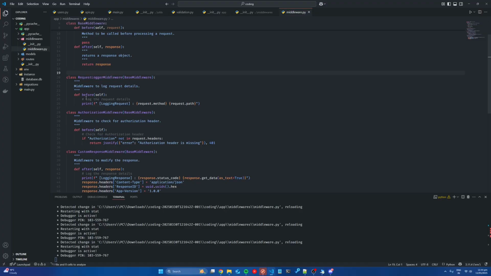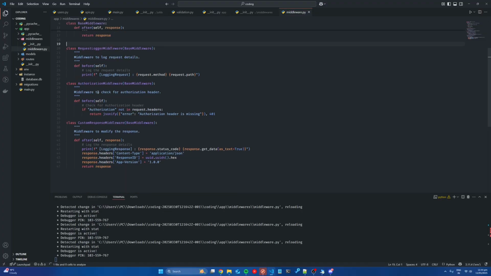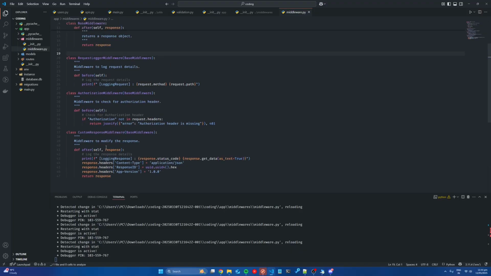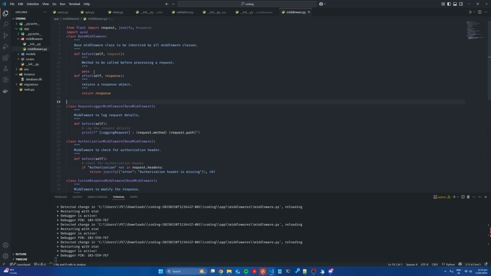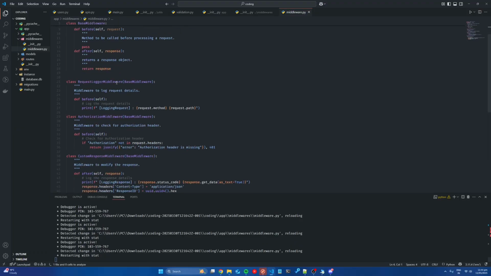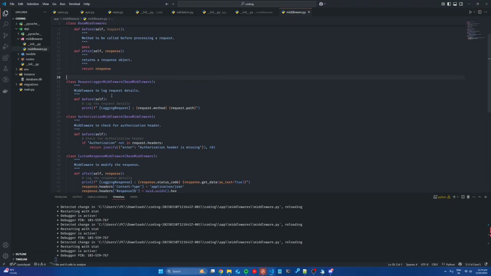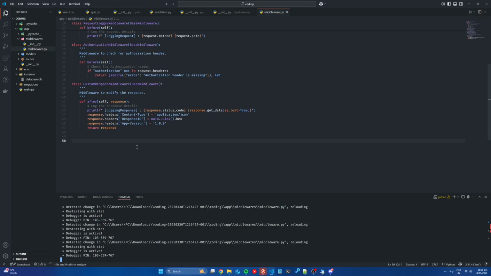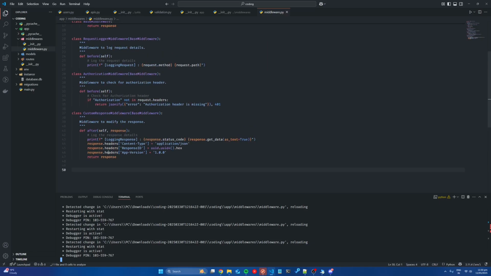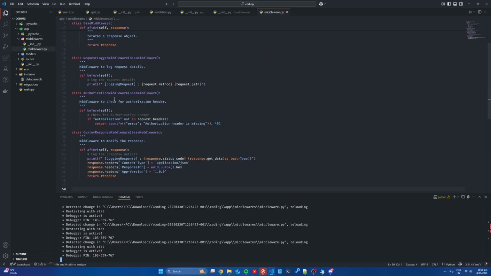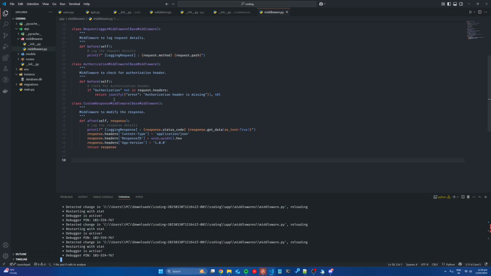Now we will define one function which will register these middlewares, because right now if we try to use them directly, we won't be able to, since Flask won't understand these types of classes. So having defined our middleware classes, we will now define a plugin, or a helper function, which will register all of these middlewares. Flask won't be able to handle or register these classes as middleware on its own.